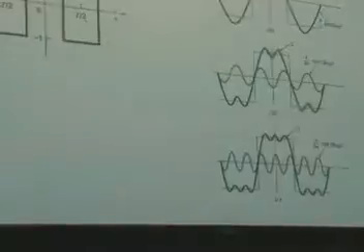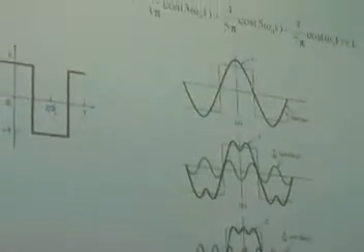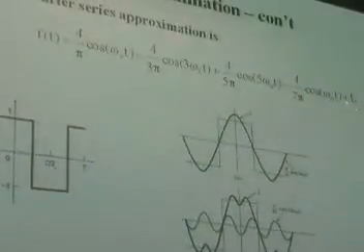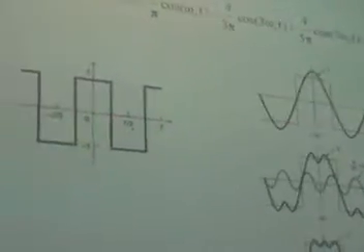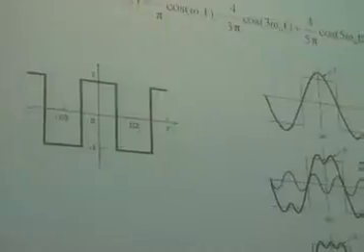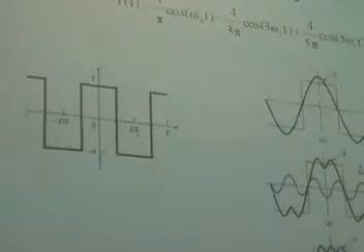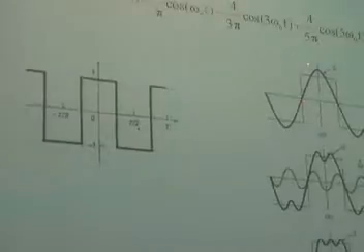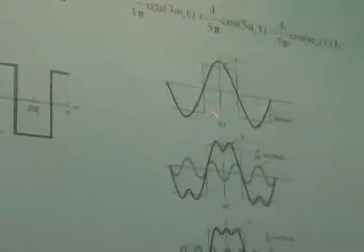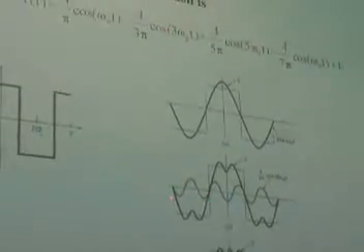All right, now let's see what happens. The Fourier series approximation now looks like this. So here's the square wave, right? This is what we had. What we're trying to do is to approximate that as accurately as we can. If we just look at this term, this is what we get. If we add that term, all right, what's happened?